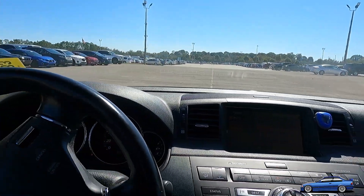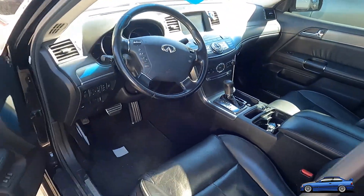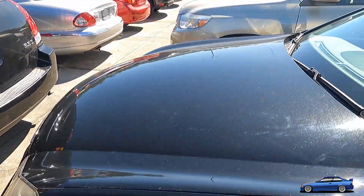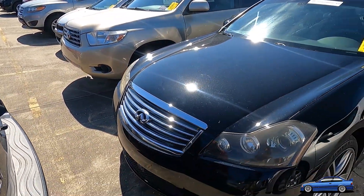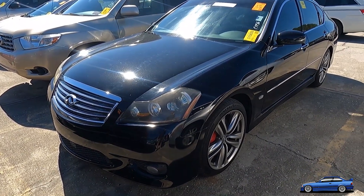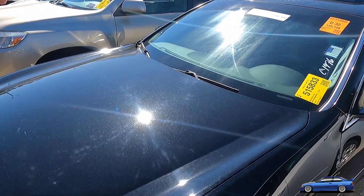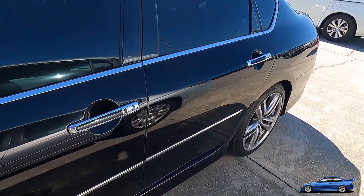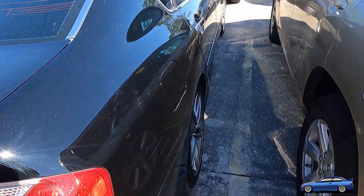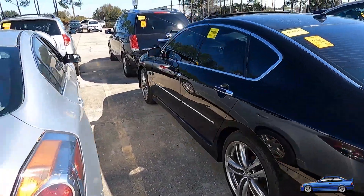So this is the M35S. Sunroof's kind of stuck. Paint on the roof is smoked, but the interior is quite clean, actually. Black with the polished trim — it's a really nice little car, but it's leaking out of one valve cover gasket because it's smoking just a tad bit. It's a VQ, it's not a bad car, but for what that's probably going to sell for, I don't know if I'm in for $4,000 or $5,000 though. No body damage, just smoking out of that side valve cover. The whole thing looks good. M35S — these are kind of rare. It's got a nice ground effects kit on it. It's a good-looking car.